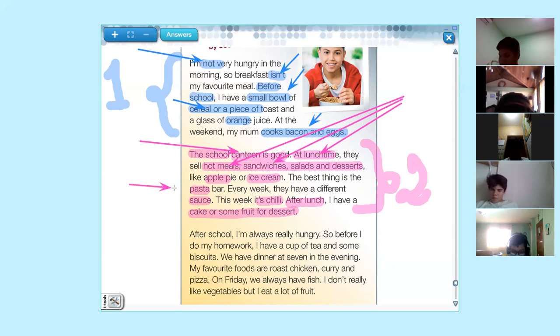Okay? What specifically you like from the bar in the school, and obviously any other variety of this. What happens when you go home? And obviously you have to take this case, and here you have the information. Did you see? In part number 2, you are going to write specifically about you and what happens in your school, in the canteen, in the bar. Okay? Ready? So now we go to part number 3.